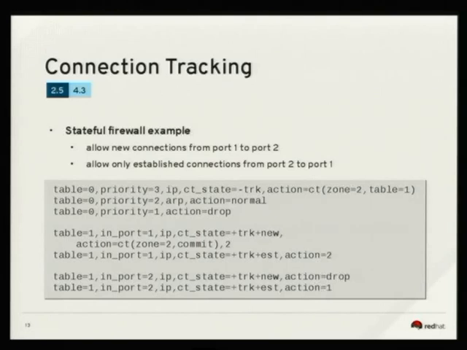We execute the conntrack action and redirect the packet to table 1. We're operating in zone 2, but that's not so important. In table 1, the packet is tracked now. Again, we have 2 rules. One matches on new packets, and one matches on packets that belong to an already established connection. So whenever it's new, we commit the packet and output it to port 2. And if it's established, we just send it out.